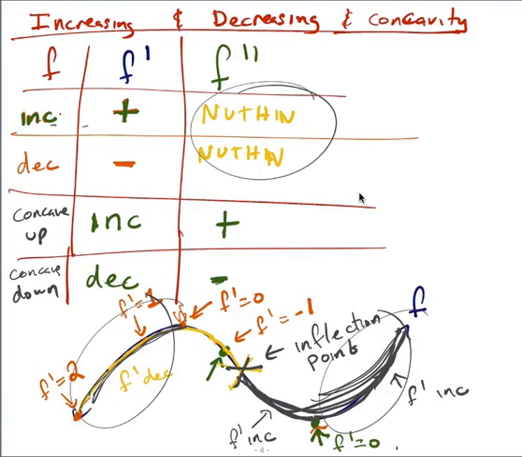So that's why you can't really say anything about the second derivative just based off of information about the first derivative. But you can go from second to first to original. But when you're going to the derivative, you can only take one step, basically. Does that make sense? Okay, so questions about that? No? Is that okay? Does that make sense?